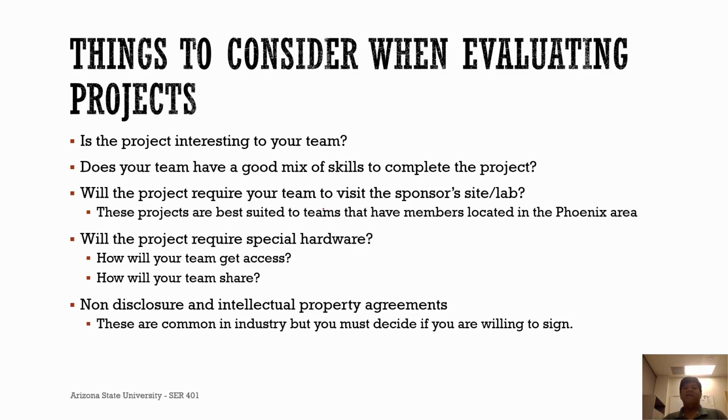Second thing there, does your team have a good mix of skills to complete the project? For groups, what we try to do is get groups that have a diversity of skill sets. We didn't want everybody in the group to be just an expert at mobile apps. We tried to have a little bit of diversity, so you basically have a shot at working on most of these projects, instead of being railroaded into doing just one thing. So hopefully that's something we've already taken care of a little bit for you.